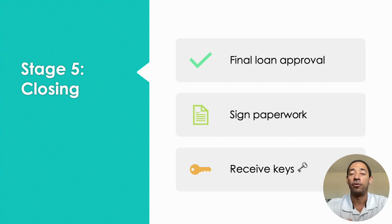It could potentially be pushed the next day when it gets recorded, depending on what time you actually sign and what time the loan funds through the lender, depending on what lender you're using, what time zone they're in. And so you do have a closing date, but that closing date can shift a little bit. So I always recommend that you just kind of be aware that the closing date can shift maybe by about a day, 1 to 3 days, depending on how things are going. And sometimes it could get pushed longer if there's other issues that get tied up with the contract.